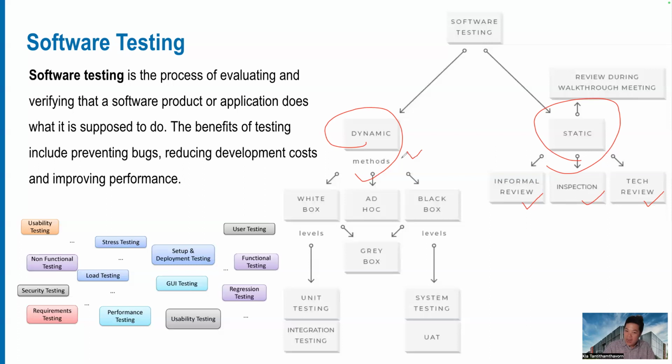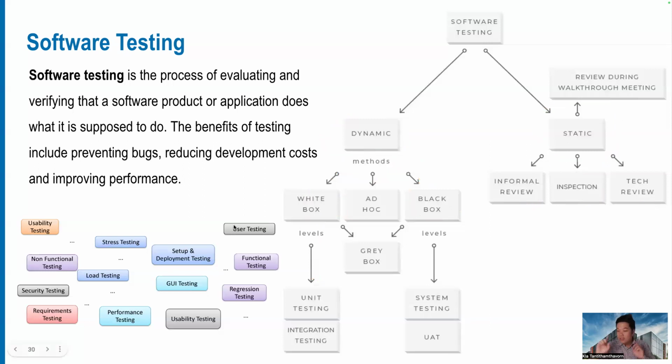For the dynamic method, there's ad hoc as well, but I would say there are two key points here: white box testing and black box testing. White box testing, you execute the code. You normally look at the unit. There are different techniques as part of white box testing, which means you look at the code. You can use unit testing and integration testing. Black box testing is where you create the test cases based on the requirement, so it's more at the system testing level or the UAT level. I will talk about that in the next few weeks as well, so don't worry.